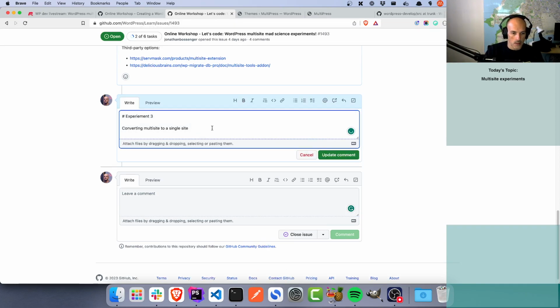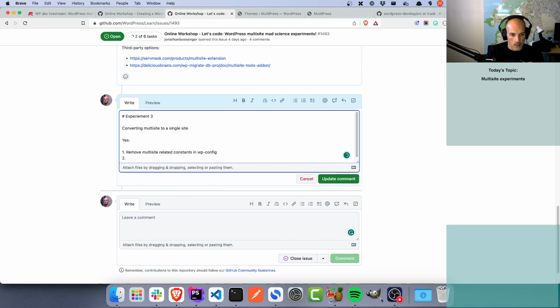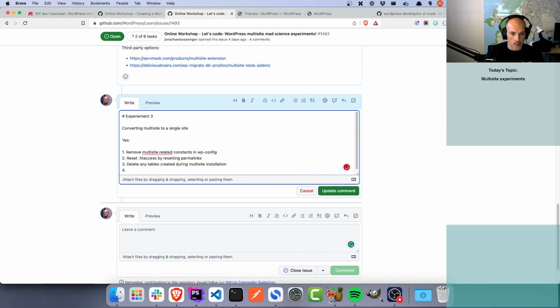So let's go in here and say yes: remove multi-site related constants in wp-config, reset htaccess by resetting permalinks, and delete any tables created during multi-site installation, and then finally delete any multi-site users.